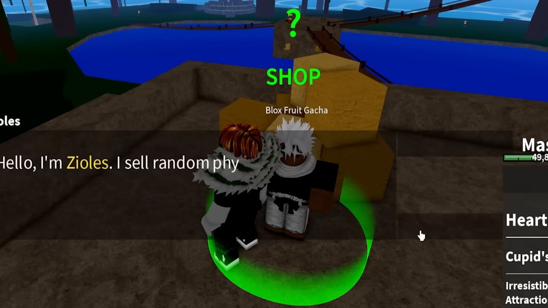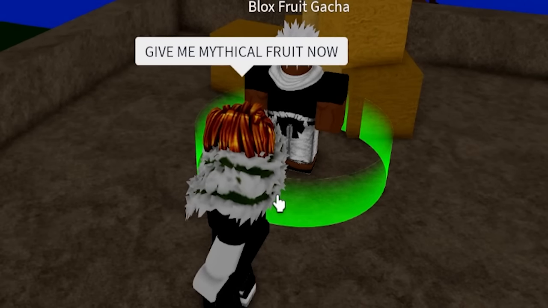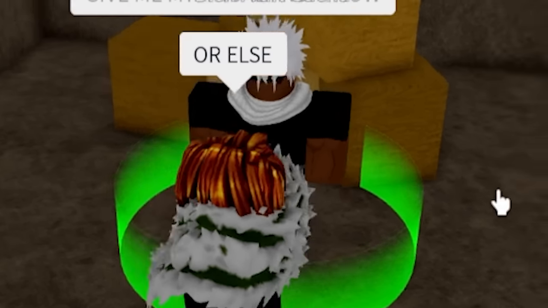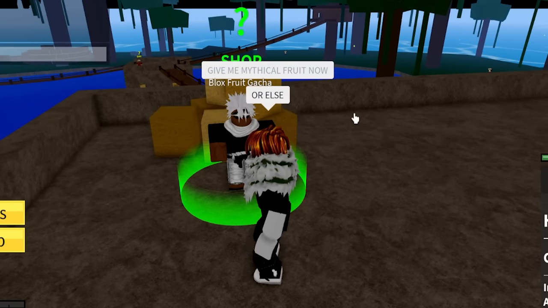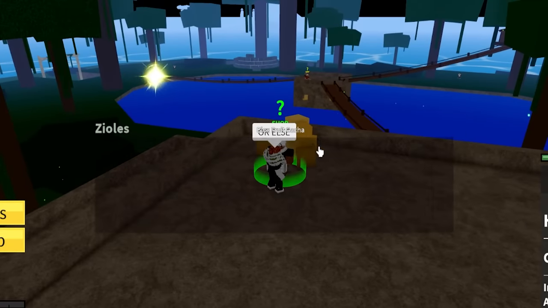Let's go and try it out. Okay, no, don't talk to him. Okay, give me mythical fruit now or else, bro. If this doesn't work, I don't even know, okay? Give me mythical fruit. Okay, we gotta threaten him, okay? This has to work, okay?